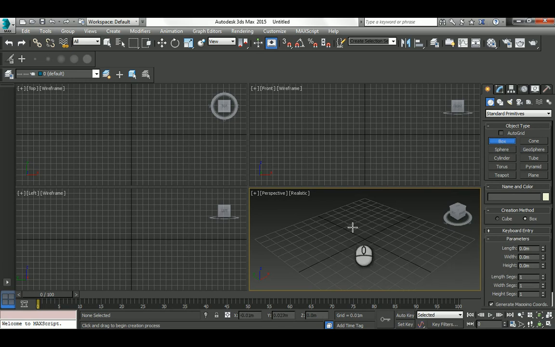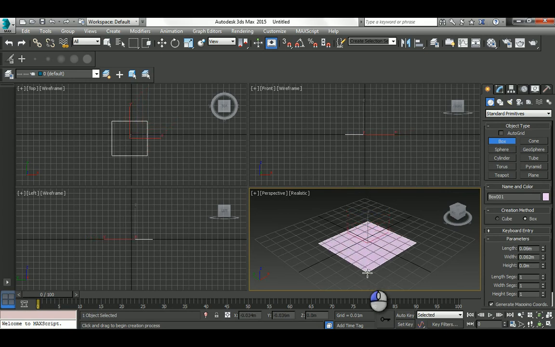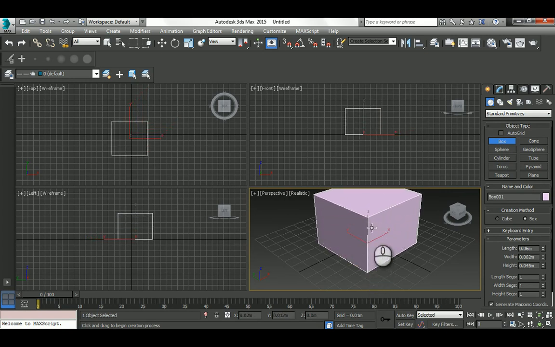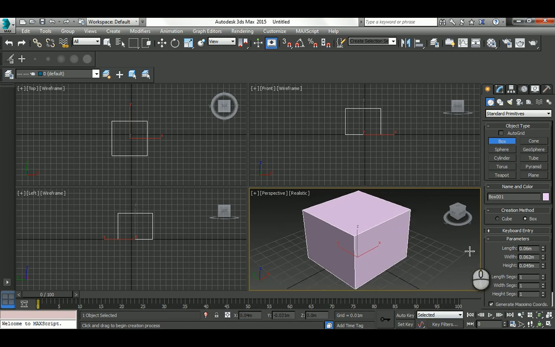And be careful, because you need to understand a very basic idea about Max: when you play with the parametric primitives here, don't just click and move your hand and then try to gain things out of changing that. It's actually being cancelled. So be careful when you create. Keep one click and then continuously move your hand to get the other corner, and then up again and again. This is the box that you just created, and if you change this or that, you can change its width and height and so on.